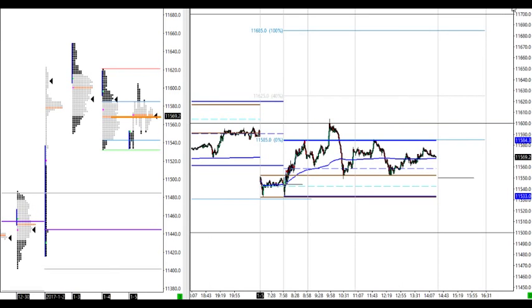Okay, hello everyone. So basically price extended up to 600 here and failed, then balanced straight down to the initial balance high and held support. Very nice trade location here to initiate a long position. We need to see if we have another retest here for a long, in order to go long for a move up towards 600s.